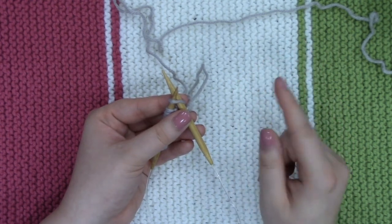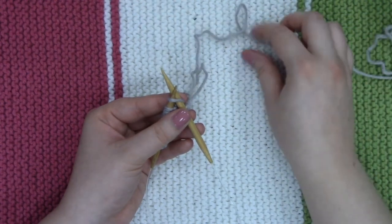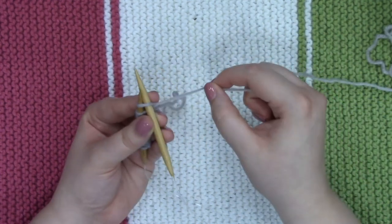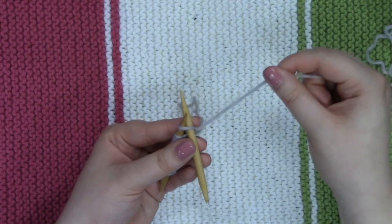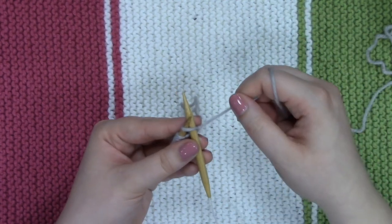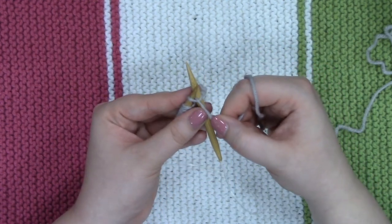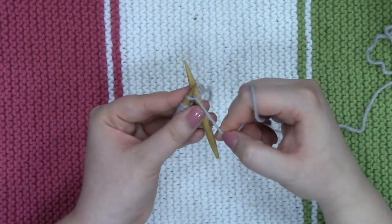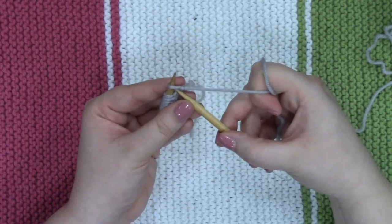Now make sure, because this has gotten me several times with the long tail cast on, make sure that you find the side of the yarn that is attached to your skein. See, because I have the tail hanging down too. So make sure you get the side of the yarn that's attached to your skein, and we're going to go around the back of that first needle, the right-hand needle. So we're going to go back to front.